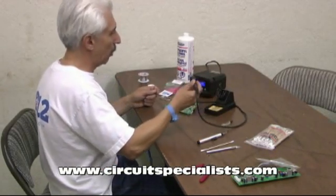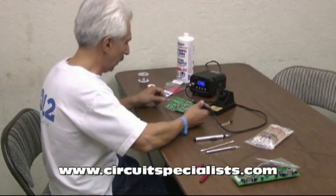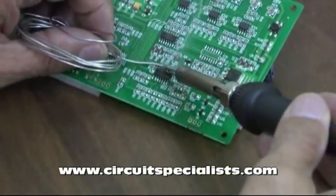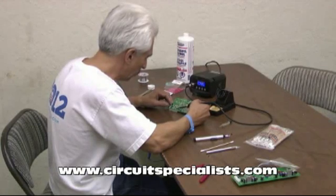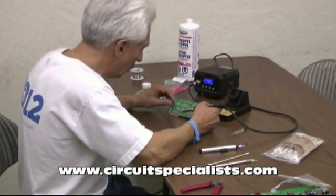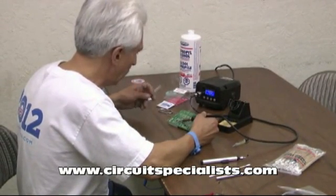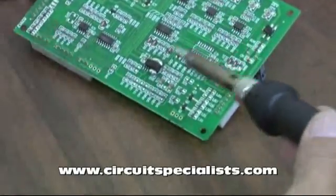The next operation, once our iron is up to temperature as we can see it is, is to apply the special alloy — basically just short it all across all of the leads. I'm just going to melt it across the leads. It gets all over the place so it's a little hard to control, but as we'll see later this doesn't really need a whole lot of control. Once I get a liberal amount of this special alloy on it and move it around to all the leads, I should be able to lift this part up fairly easily.